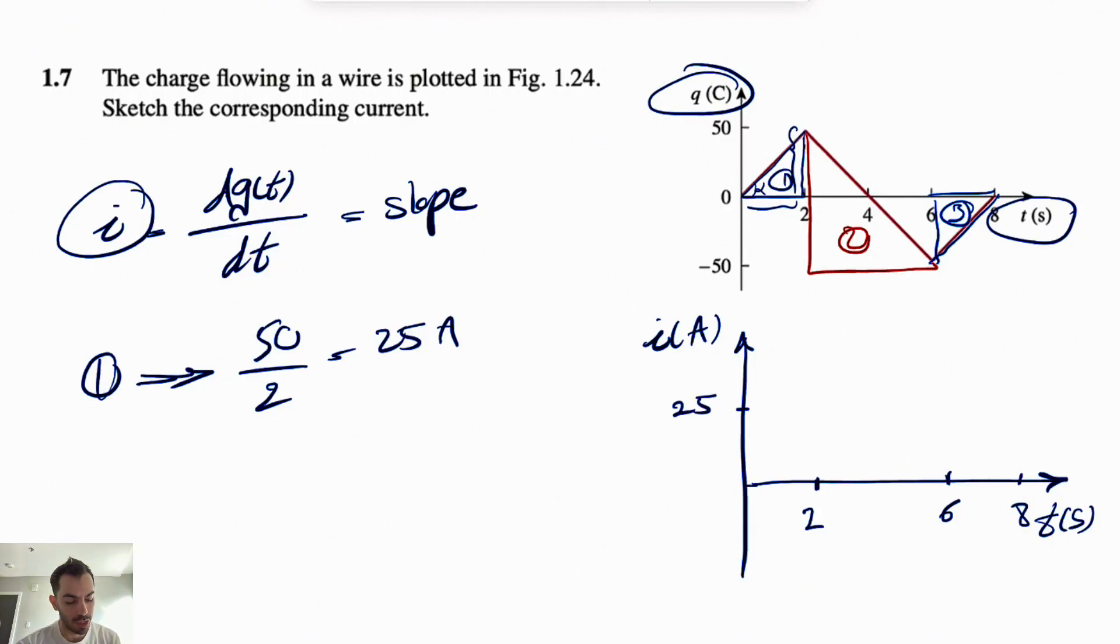One common mistake in here is that when you're dividing your regions, if you by mistake consider these as two different regions, it's going to mess up your graph. So keep in mind that wherever you see the slope is changing, that's going to be a new region for you guys.